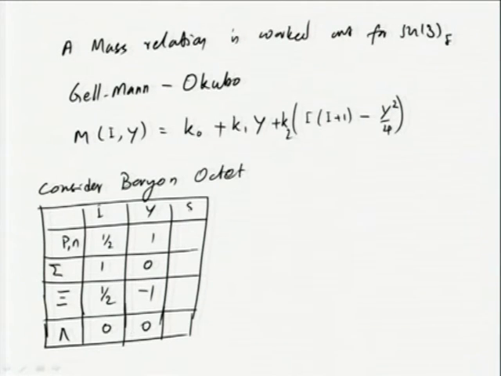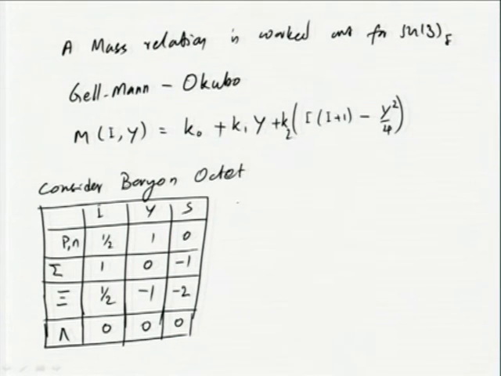Let me also write down the strangeness. Baryon number for all of this is equal to 1, we know, and strangeness is 0 for this, therefore, Y is equal to B plus S equal to 1. Strangeness is minus 1 for sigma, therefore, Y equal to B plus S is equal to 0, and minus 2 for cascade. So, Y equal to minus 1 for this, and lambda also has S equal to minus 1, B equal to 1, therefore, Y equal to 0.